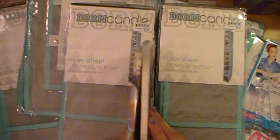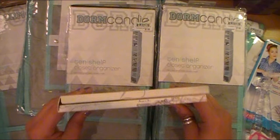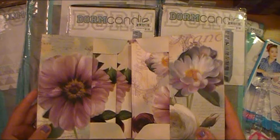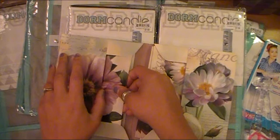I wanted to get these for a couple of reasons — they were a good price, they're purple which is my color, and they're very vintage, shabby-esque, Victorian looking. I love the way this opens up, and I'm going to scrap lift this idea and create a tutorial for you ladies, making it into some type of mini album or journal or something like that. I also wanted this for the template.